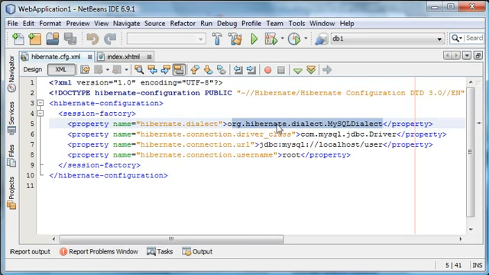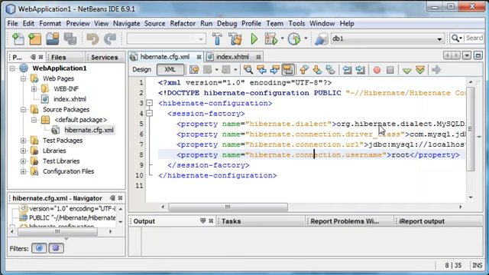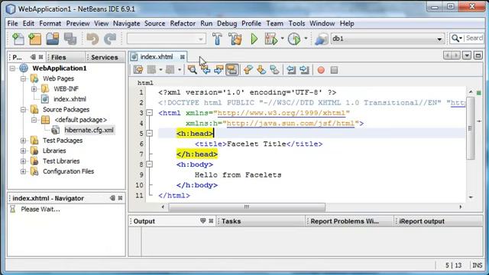So here it says org.hibernate.dialect.MySQLDialect, so it's telling Hibernate that we will be using MySQL queries. And here the Hibernate connection driver class, so there's the driver connection class, and there we have the database URL, and here we have the username to our database. Okay, so this is our configuration file. We won't go deep into that now. We will be using this one in a later tutorial, so it will make more sense to you.